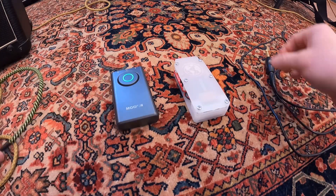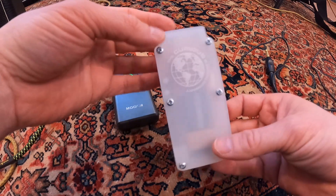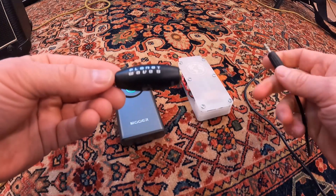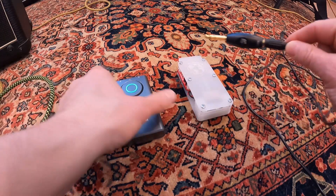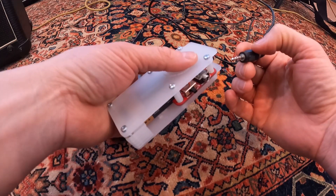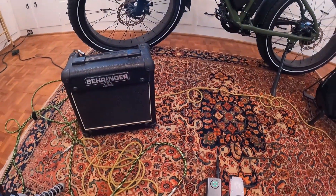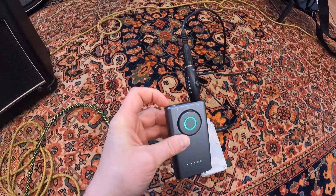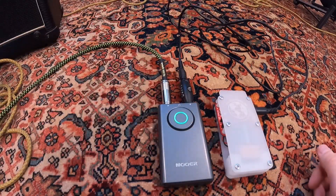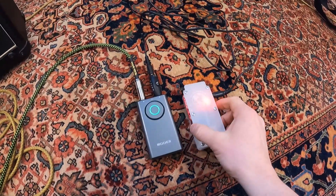So here are your ingredients again. We have the electromagnetic wave sniffer with the inductive elements right here, and on the inside there's the op-amp chip — this is a DIY kit. And then we have the guitar pedal with inputs, outputs, and a headphone output. You're going to need a jack that goes from the headphone jack to the guitar-style output, put that on the input for the guitar pedal, and then plug in your EMF sniffer. They usually have an audio out that's like a headphone jack. Then you're going to connect your speaker — in this case I'm using a guitar amp. So we plug the guitar amp in, turn it on, check the output, turn up the master, and turn on the electromagnetic wave sniffer to see if we have any signal.